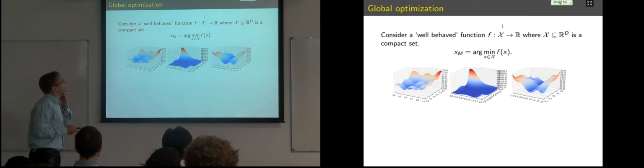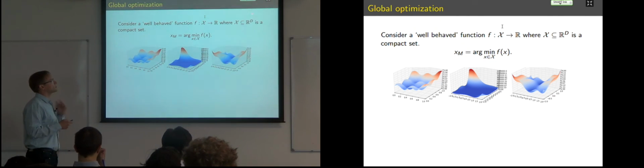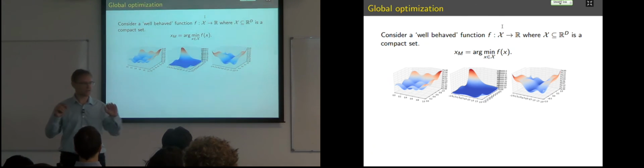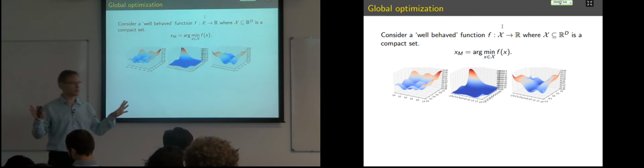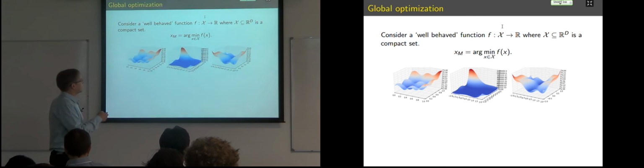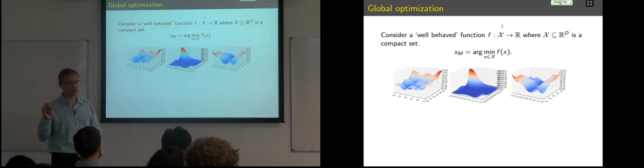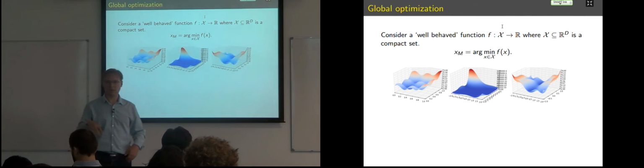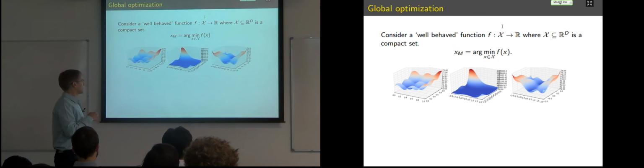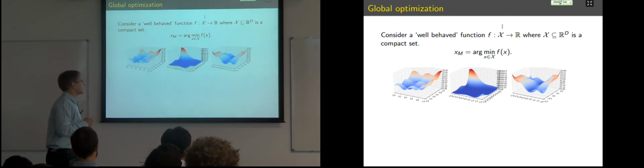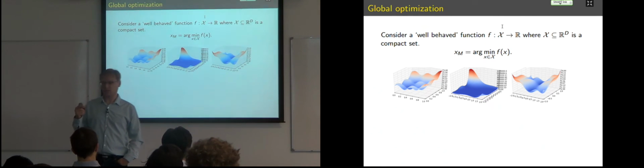So essentially, this is the problem that we have. We have a function f that we suppose is a well-behaved function. That's kind of a fuzzy definition, but we assume that the function is continuous, well-behaved, etc. It is defined in principle on a compact set. In most of the examples that you will see, the function will be defined in some box like this, but you can think of more complex domains. We will touch on this. So the problem that you want to solve is to find the minimum of this f in the domain in which the function is defined.